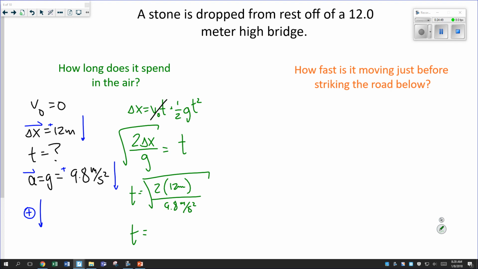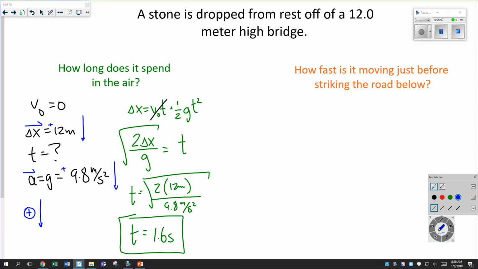Oh, I don't know, 1.4 seconds, something like that. 1.6? Yeah, let's call it 1.6-ish seconds probably, right? Sure. And notice, no magic here. This quantity under the radical is positive. If that quantity under the radical is negative, it means you're not paying attention to sign.